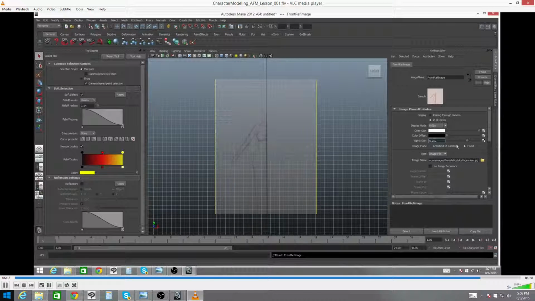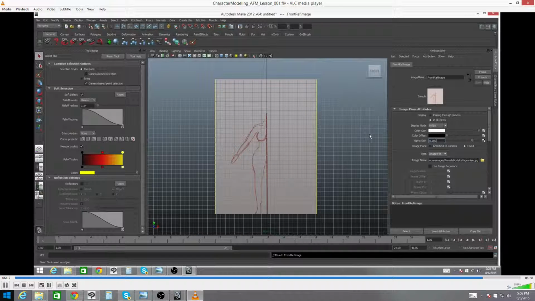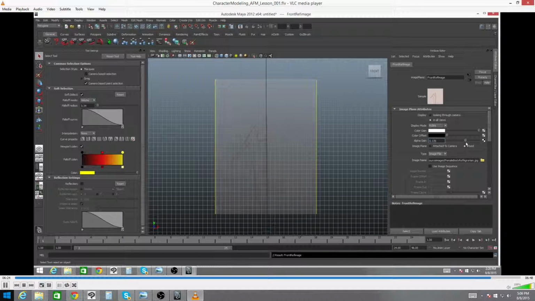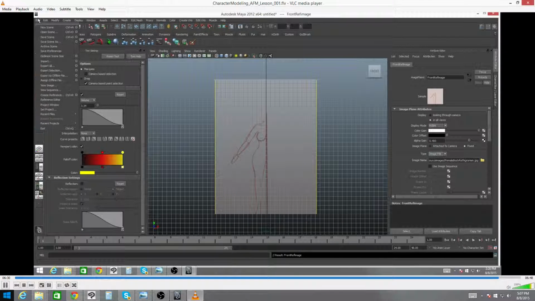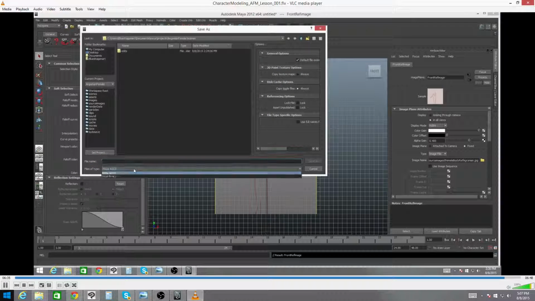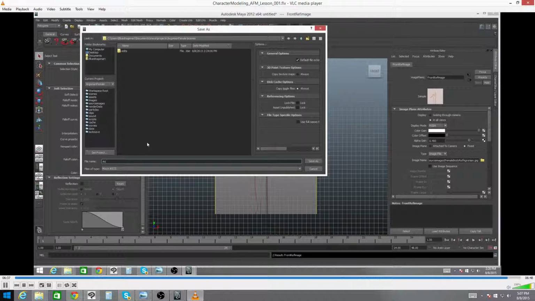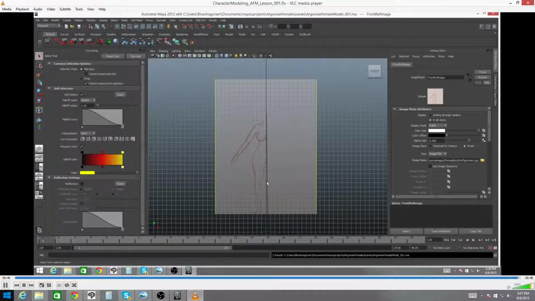So there you go. See, there's this alpha gain. You can drop it so that you don't have it showing and overtaking your model when you're working with your edges or you're working in wireframe. And at this point, like a 0.40 would probably be fine. You can see your wireframe over it. And go on in and save my scene up. And that's pretty much it for this first step. Go ahead and set up your folders, and there you have it.